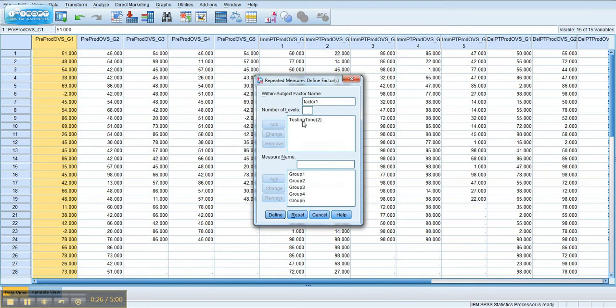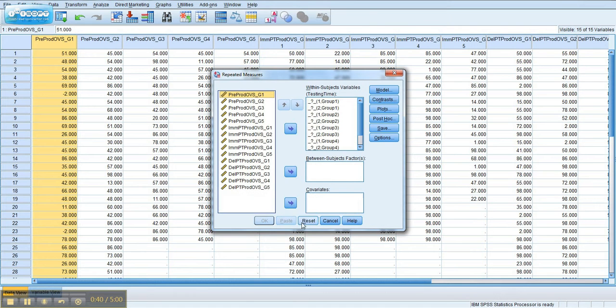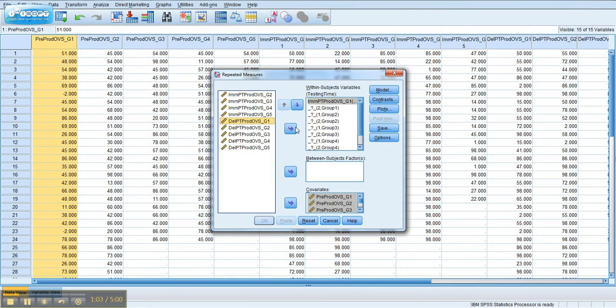What this gets us is still the chance to do a repeated measures with one single factor and two levels, namely the levels being immediate and delayed post-test, but then we can specify 5 different groups, which then, let me reset this, allows us to order a comparison between each of the groups in each of the testing times separately. So what we do is we take all of the pretest scores and enter them as covariates, and then we compare for group 1, testing time 1 is the immediate post-test, and then group 1, testing time 2 is the delayed post-test, and we do that successively for all of the groups.